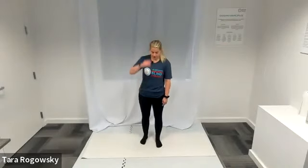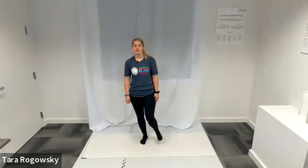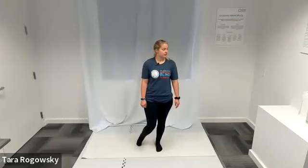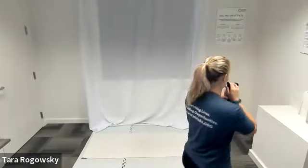Let's move to ankle circles. Balance on one leg, lift the other leg, and do some ankle rotations in both directions — full range of motion, tiny or big, whatever you're working with. When you're ready, switch — balance on your other leg, lift the other ankle and do circles. Take this time to stretch out anything else that you need before we get into our deeper stretch. If anything still feels tight or not warm, take this time to work that out.